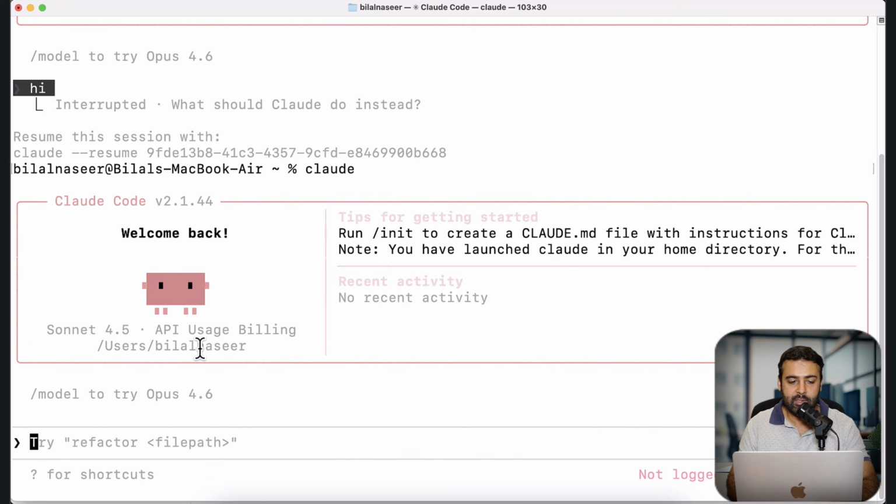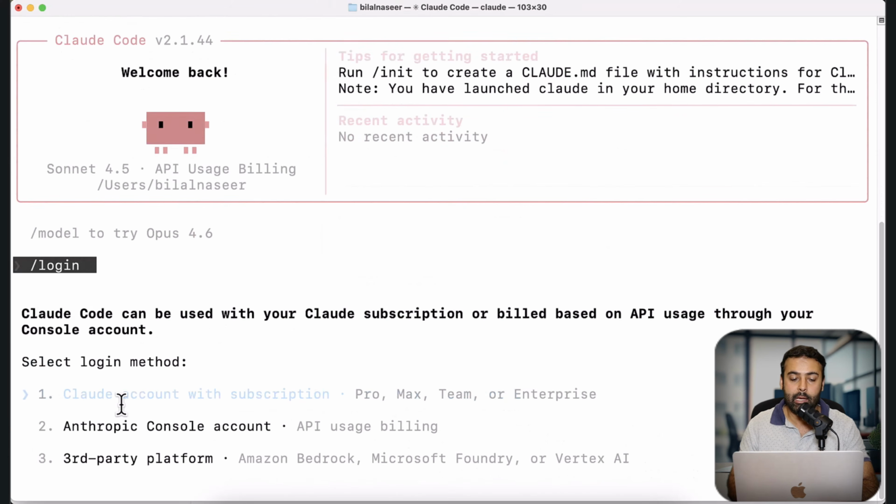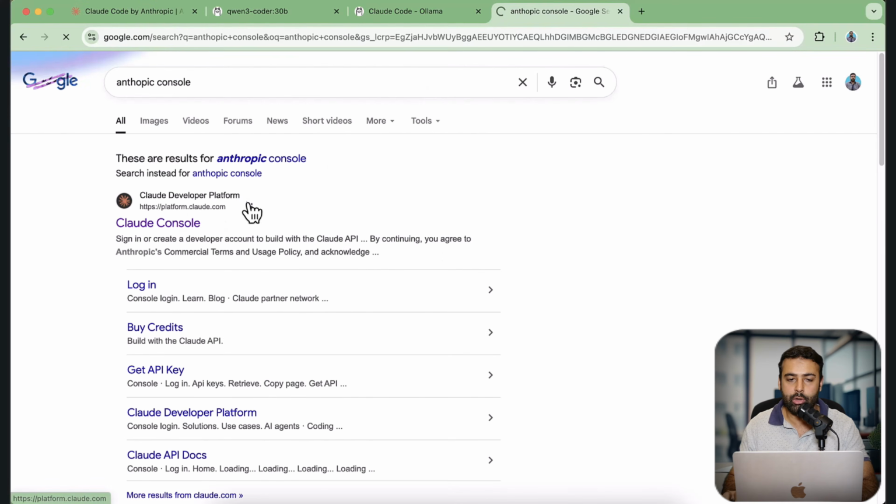Now here you can see that we are currently using Sonnet 5, which it says, but I'm not logged in. So what I'm going to do, I'm going to first log in and connect my account using API. So I have selected this Anthropic console account, API usage billing. Here we have platform.claude.com where you will need to create an API key.